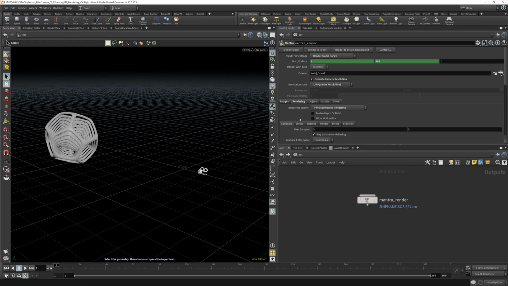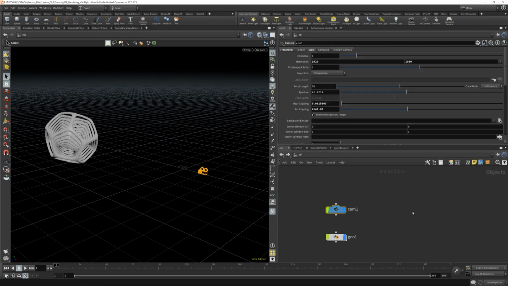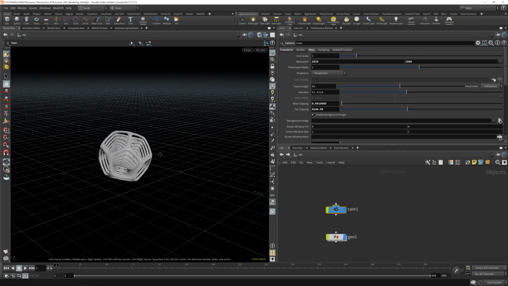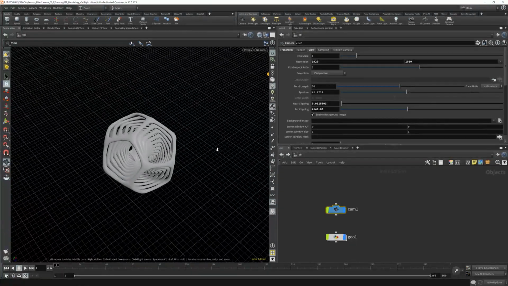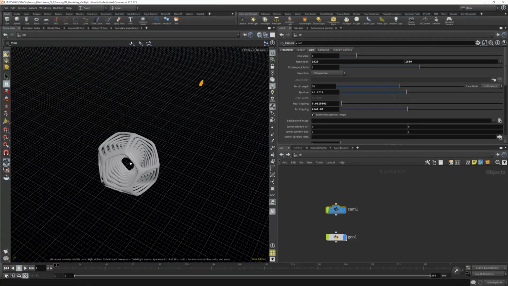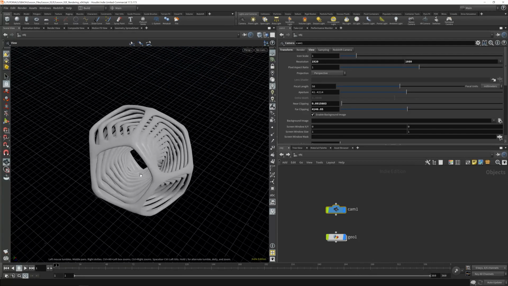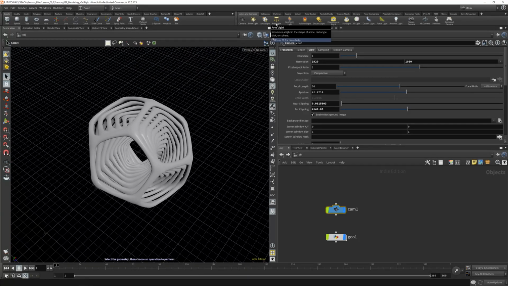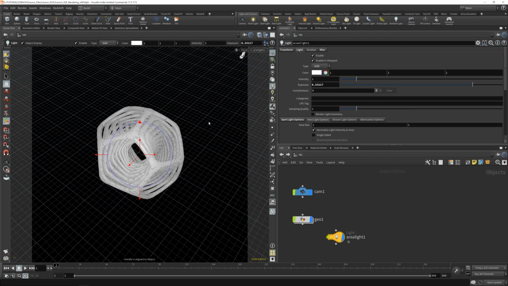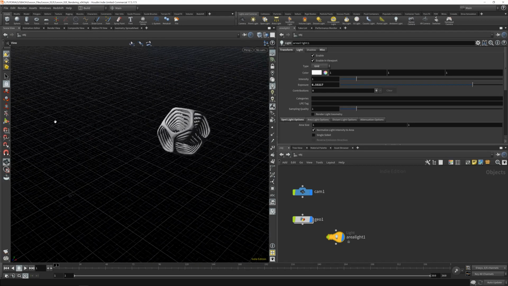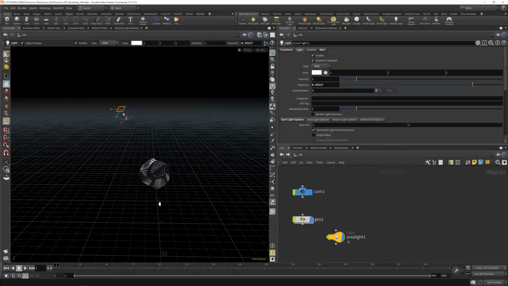So cool. The next thing we're going to need in our scene, if I just hop back out to the object level, is some lights. So I'm just going to drag my camera over to an area that I think would look cool for a rim light, something maybe like this. And I'm just going to control click area light. And that creates a light out of our view. And making sure that lock isn't selected, if I move away, you can see that it's got a light there. Just going to grab that. Whoops. I'm going to grab this light, being careful not to accidentally select this light rotator tool.